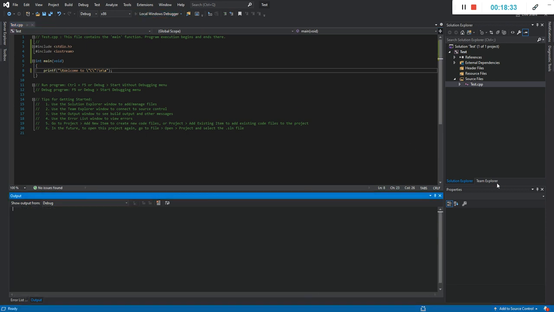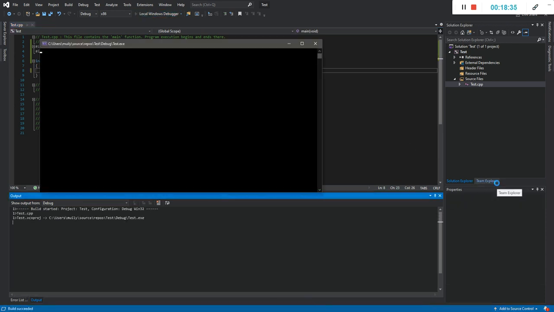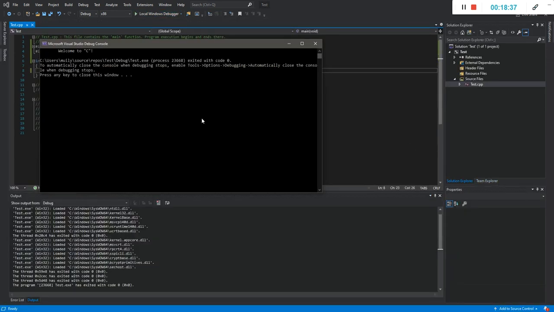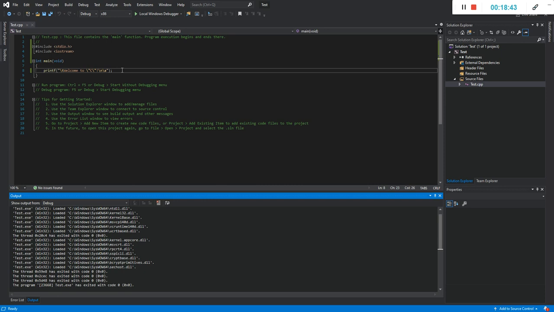Let me run this again. There you go. Welcome to C with C in double quotes. No errors, nothing. Take this out so as not to confuse anyone.